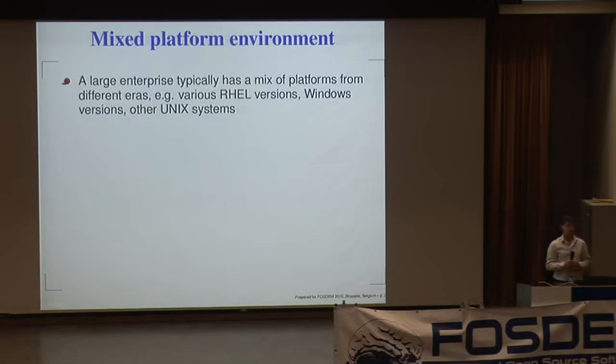Just looking at the large enterprise environment, you've got a mix of different platforms. You've got platforms from different generations. So you have some machines running recent versions of Red Hat. You'll have other machines running, say, Windows NT4, for example, which is quite an old system. So if you look around in an organisation that's large enough, you will find a little bit of everything. I mean, you'll find mainframes if you look around.